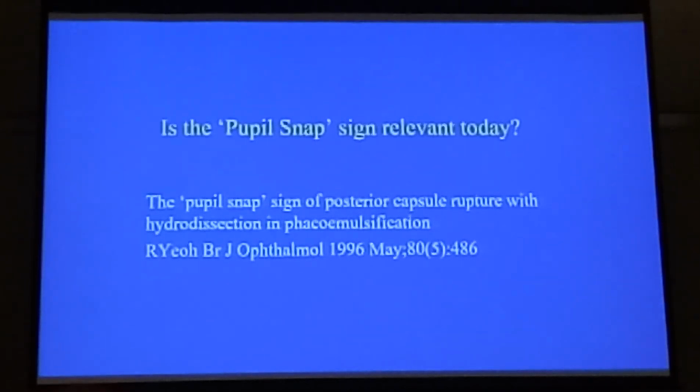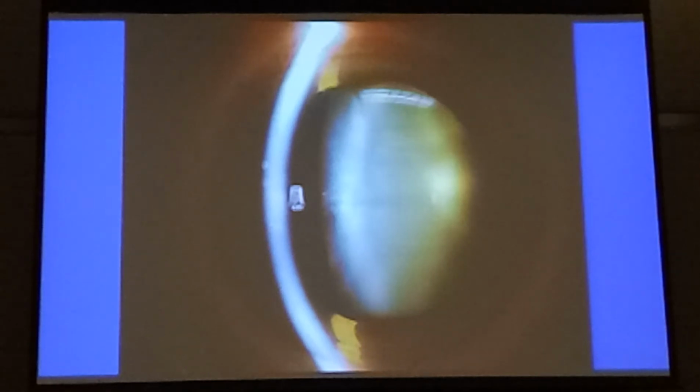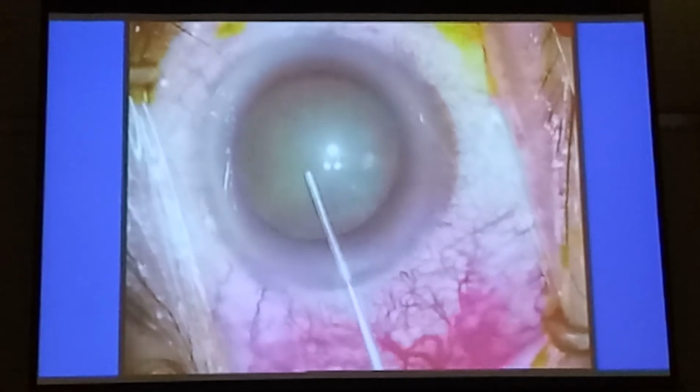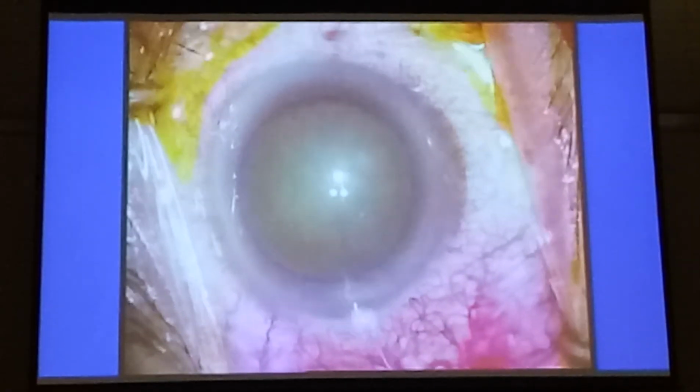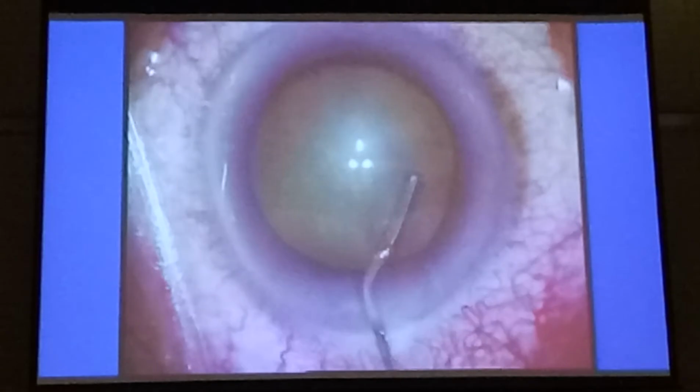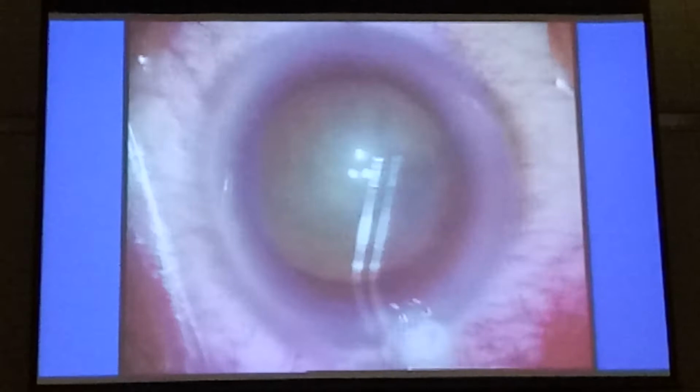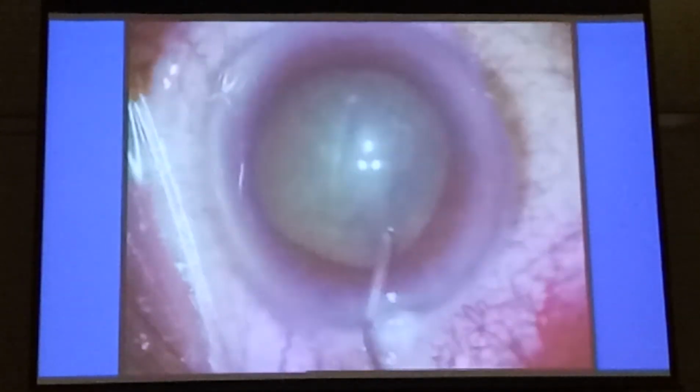But is the pupil snap sign still relevant today? Well, I tell you, it still is. Here's a patient. This is one eye. This is the other eye. About 2 weeks before she saw me, she had an injection of intravitreal anti-VEGF agents, and developed this cataract very, very rapidly. And basically, this was the eye. You can see it's a bit of a swollen intumescent lens. And this patient basically had a lens touch cataract. The intravitreal injection had ripped the posterior capsule. There was a slight snap there. You see that? During hydrodissection, there was a gentle snap.